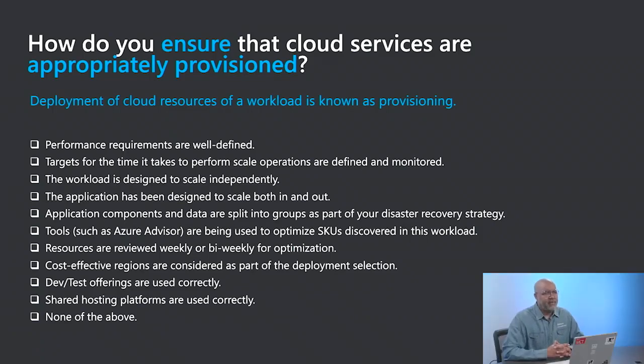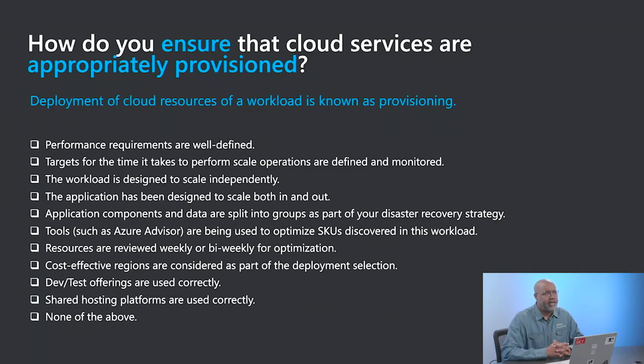The application has been designed to scale both in and out. Azure provides elastic scalability. However, applications must leverage a scale unit approach to navigate service and subscription limits to ensure that individual components and the application as a whole can scale horizontally. Don't forget about scale in as well, as this is important to drive costs down. For example, scale in and out for app services is done via rules. Often customers write a scale out rule and never write a scale in rule. This leaves the app service more expensive.